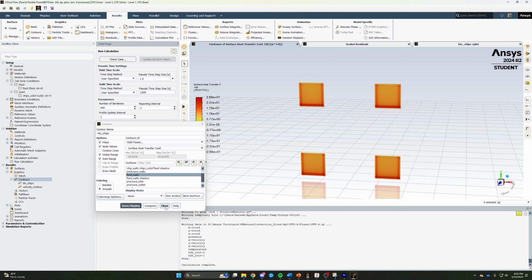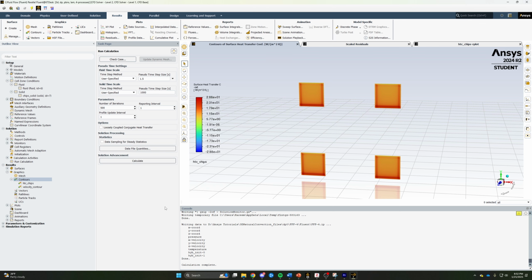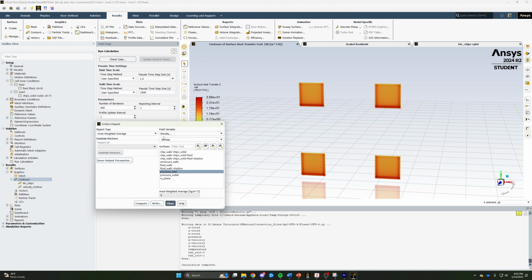So now that we know qualitatively that our simulation is acting in the way that we expect, we can start looking at some quantitative numbers and compare those to our calculations. So to do that, we'll come up to the top here. We'll go to the results tab. We can go to surface integrals, and we'll look at the average heat transfer coefficient on these chips. So again, we'll select our field variable of wall fluxes. We'll change this to surface heat transfer coefficient, and we'll go ahead and select that fluid wall.